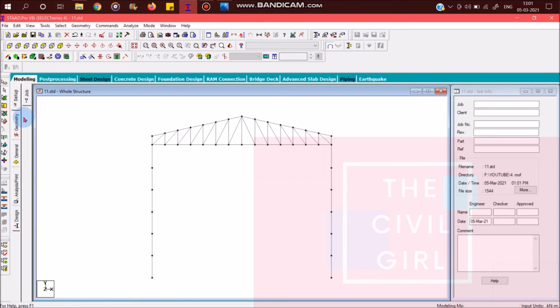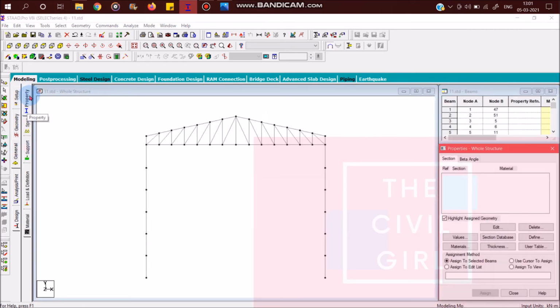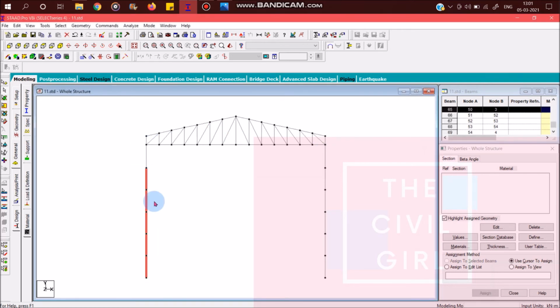That's it. So now I want you to go to general and click on property. You simply have to follow this order. So go to property, and now we are going to provide different properties for different sections. Till this point we know that we are going to provide a double I section. Here a single I section, and similarly it will be symmetrical to this side also. And then for these parts, that is the rafter members and the tie members and these two vertical members, I'm going to provide a hollow square section of 60 by 60 by some thickness of 4 mm or whatever.